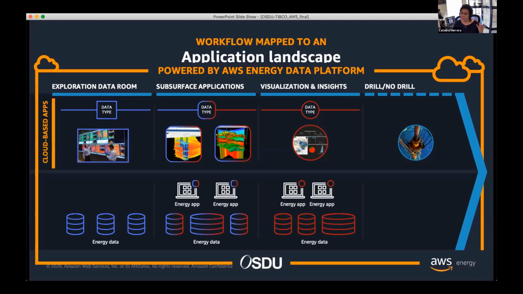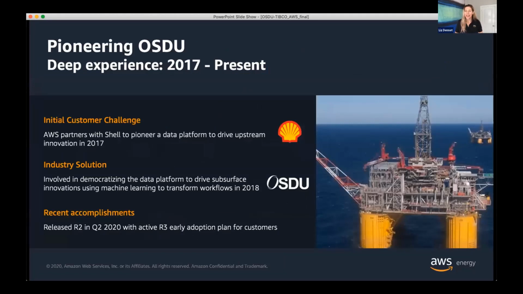So how did AWS start getting involved with the OSDU project, and what's a little bit of the history right there? Yeah, that's absolutely a great story in and of itself. At AWS, we have a quirky, unique culture, and I'd love to talk more about that. But one thing we do is we tend to work backwards with our customers to solve a problem. So the OSDU Energy Data Platform really began as a joint project that we began with Shell. We sat down with them just to try to get a sense of what their key challenges were in the subsurface, what things were motivating them, what were some of their hotspots.